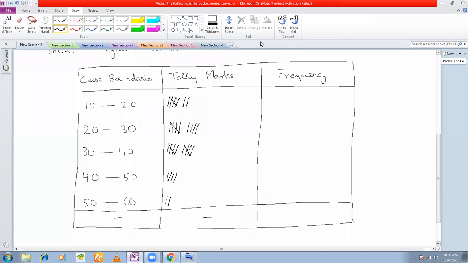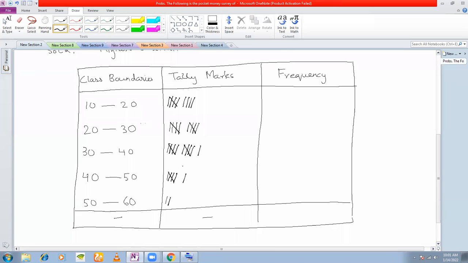Cross this out. Okay. 17 and then 41. So you have 17 here and then 41 here. Okay. Next 18 and then 36. So you have 18 here and then you have 36 here. Then you have 20 and 41. 20 you are going to give here and 41 you are going to give here.